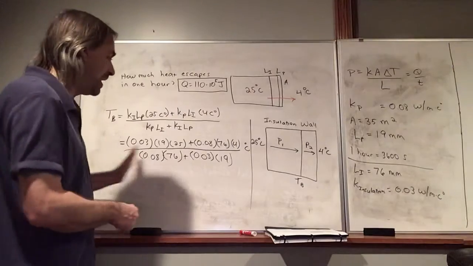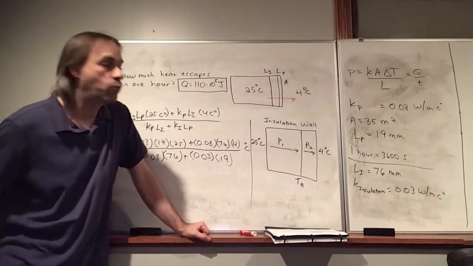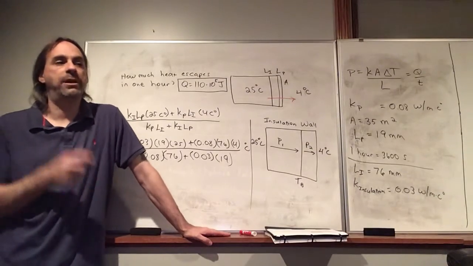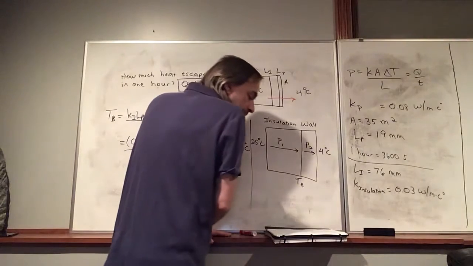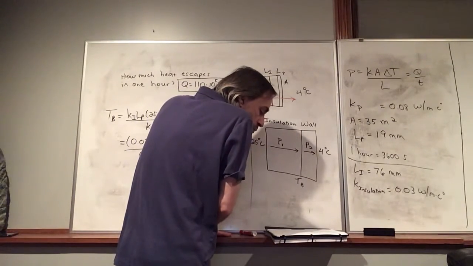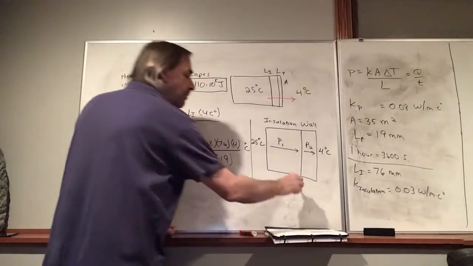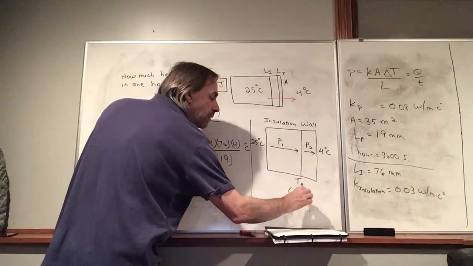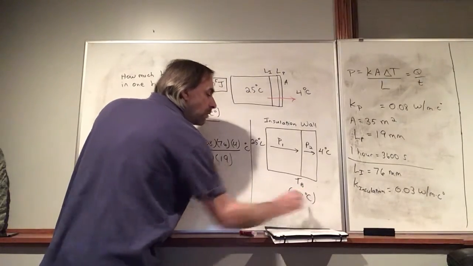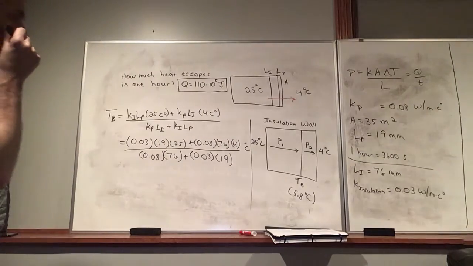Now, I'm not going to actually do this calculation. It's not hard, but one thing you always want to pay attention to is order of operations. Just make sure you get that part right. But if you plug it in, you find this boundary temperature. I'll write that here. That's around 5.8 degrees Celsius. So if you just plug all this in, you get around 5.8.